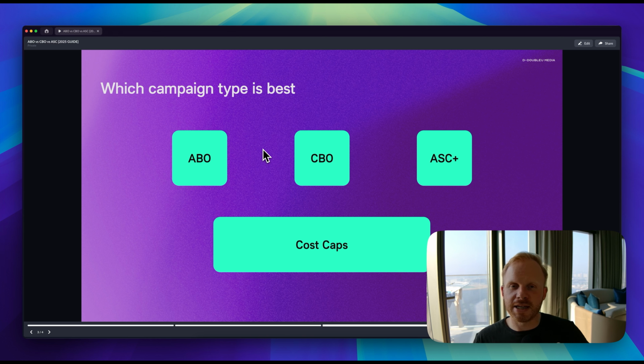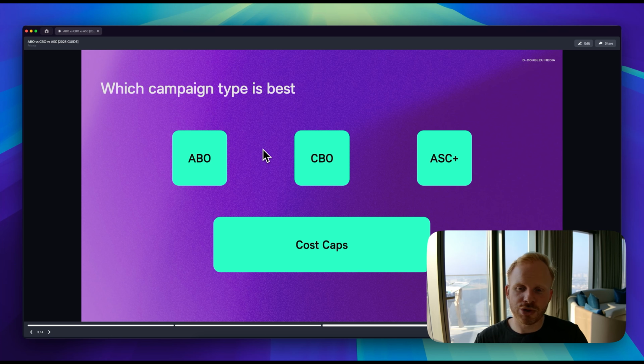But to be honest, myself and most of my team, we usually prefer ABO for testing, because that way, if you have a proven account and your account is spending 5-6 figures a day, then obviously you'll be able to test creatives quickly, and ABO really gives you that freedom to put some budget behind each test. But obviously sometimes we also drop them in a CBO and then we drop in a minimum spend so each creative will get some spending and we can see which ones are the winners.